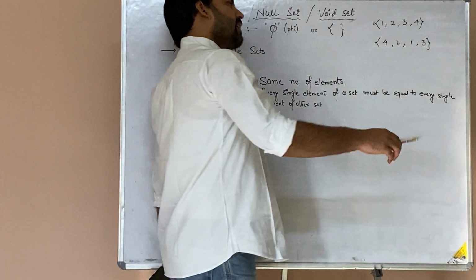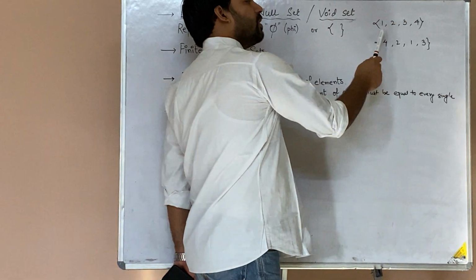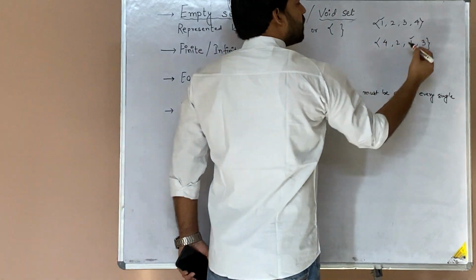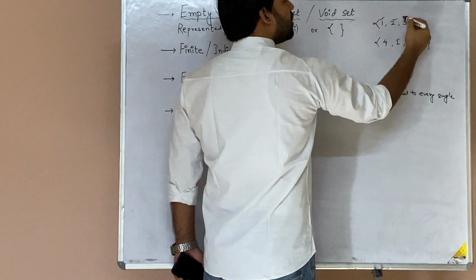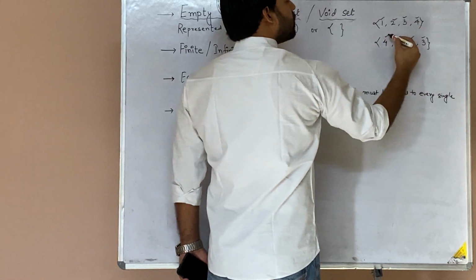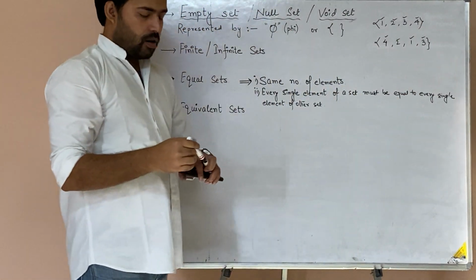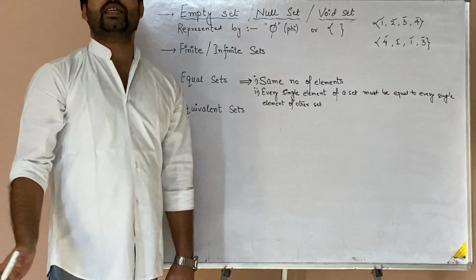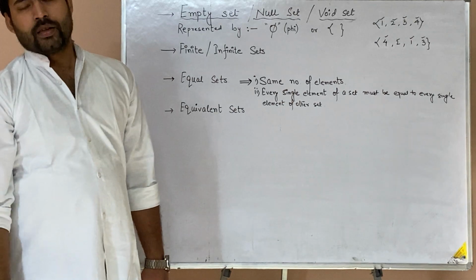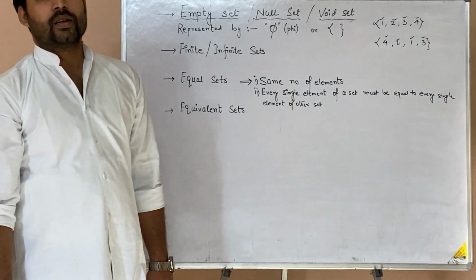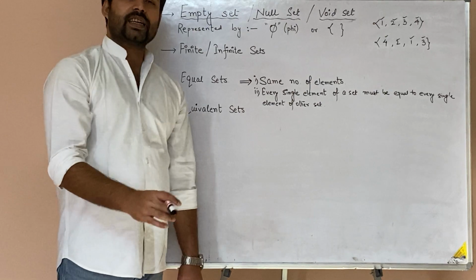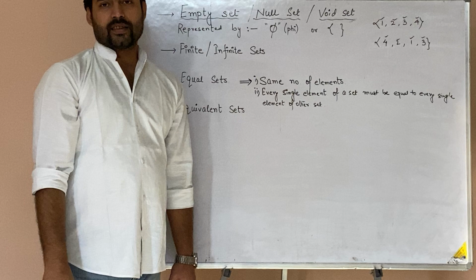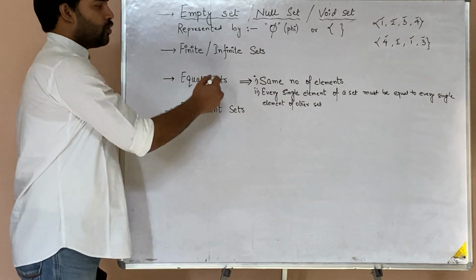Second, now you will see whether the first element 1 is there in this particular set or not. Yes, it is there. So 1's criteria is met. Second, 2, yes, 2 is also there. Then 3 is also there. 4, then 4 is also there. That means the sequence or order in which they are expressed in both the sets is not important. What is important is whether every single element of one set is found in the other set also or not. If it is there, then you can say okay fine, the sets are said to be equal.